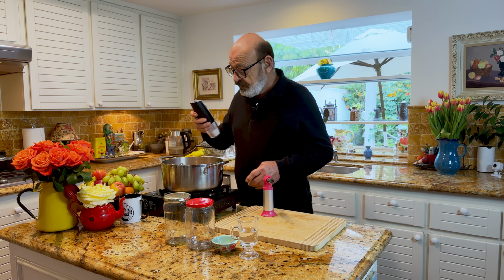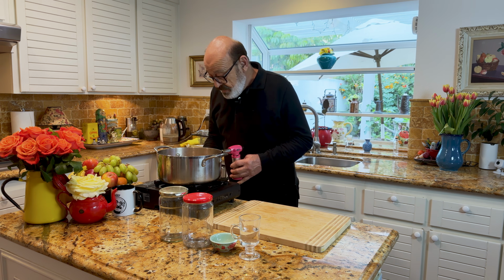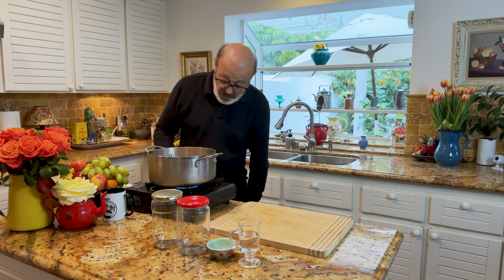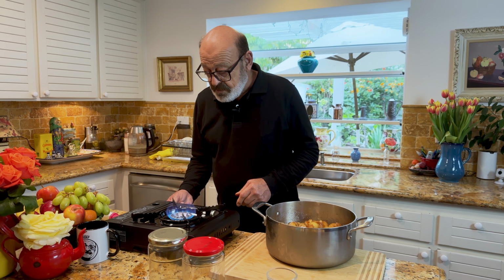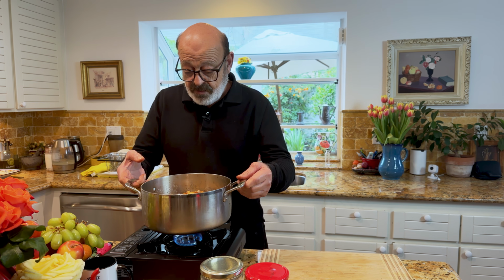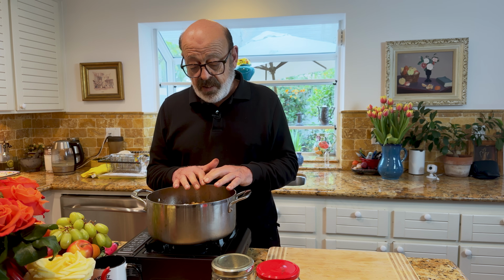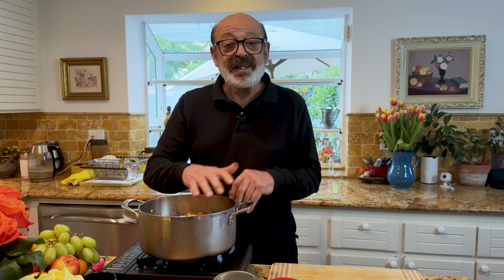All right, after 10 minutes, and it's just a pinch of salt, sea salt, that's it. And then we start turning the heat on. Make sure that you put it on the lowest for a while, because you don't want to burn it until the juice is coming out. It should be about the first 1 hour, then you put the lid on it for another hour. So a total of 2 hours.